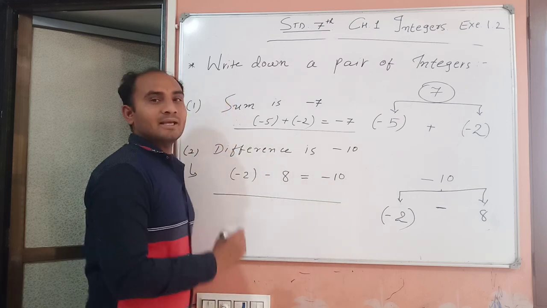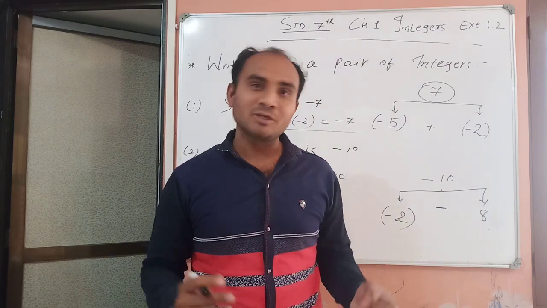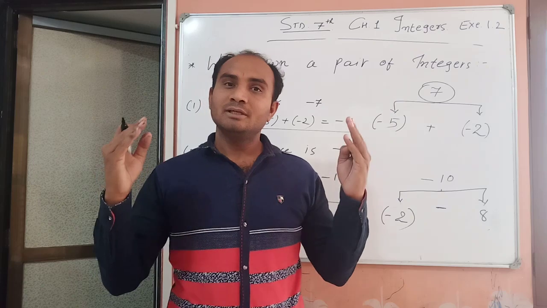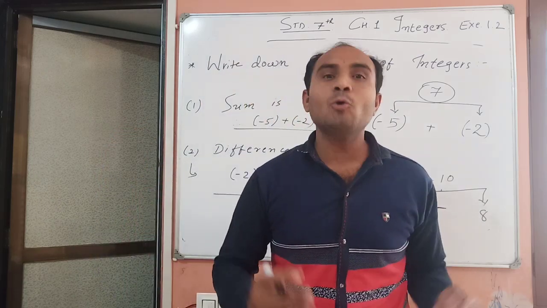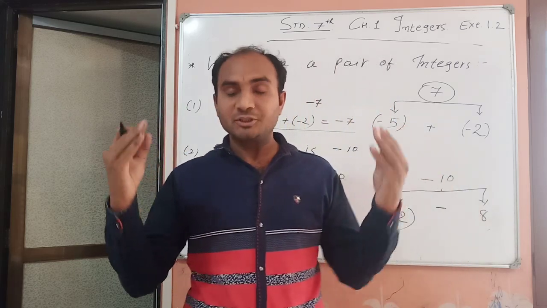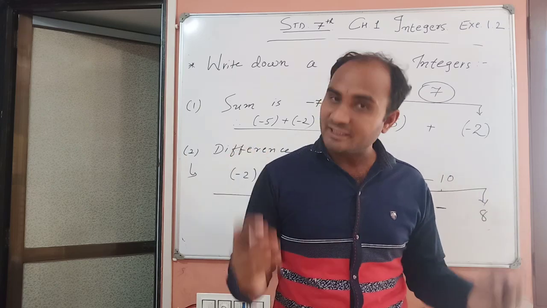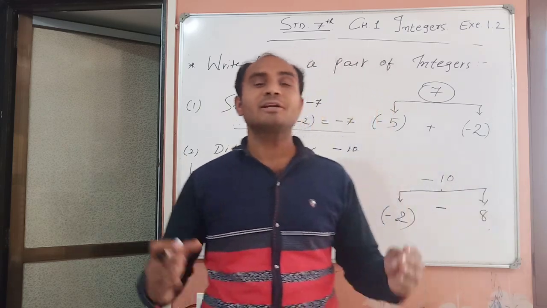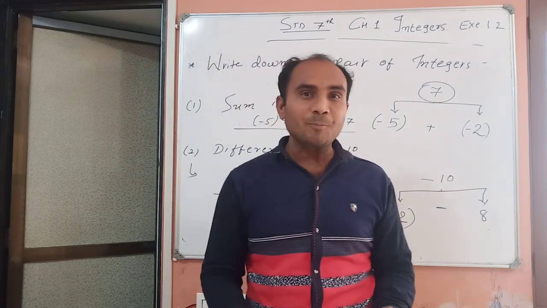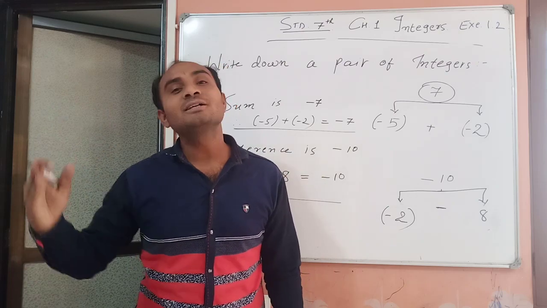So in this way you will solve exercise 1.2. In the next video we will discuss exercise 1.3. According to exercise 1.2, and for 1.3, we already discussed the properties of multiplication. There are 6 properties already discussed in this video. So through this video you will learn the properties of multiplication, and then you will start 1.3.